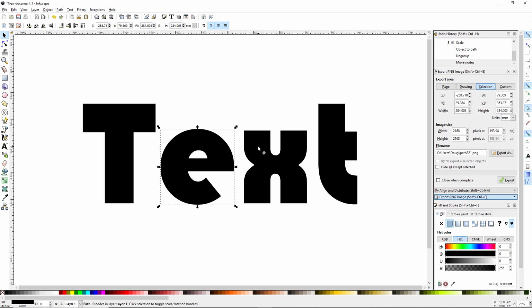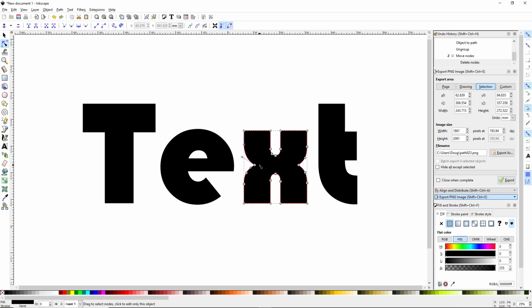The other thing, maybe you don't like this X to be rounded like that. Maybe you want it to be more squared off. So let's see what we can do. If we click on this X, let's go to our Edit Paths by Nodes tool. And one of the first things that we can do is eliminate these 2 nodes, which will connect this node and that node separately. So if you click and highlight these 2 nodes and hit delete on your keyboard, that gets rid of those 2 nodes, even though it keeps that curve.